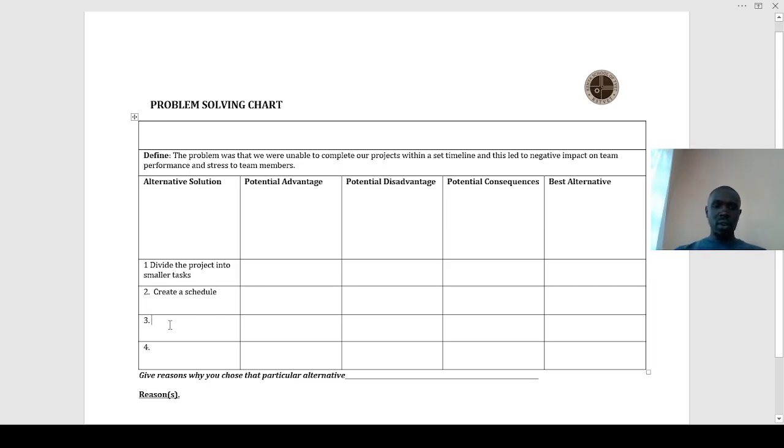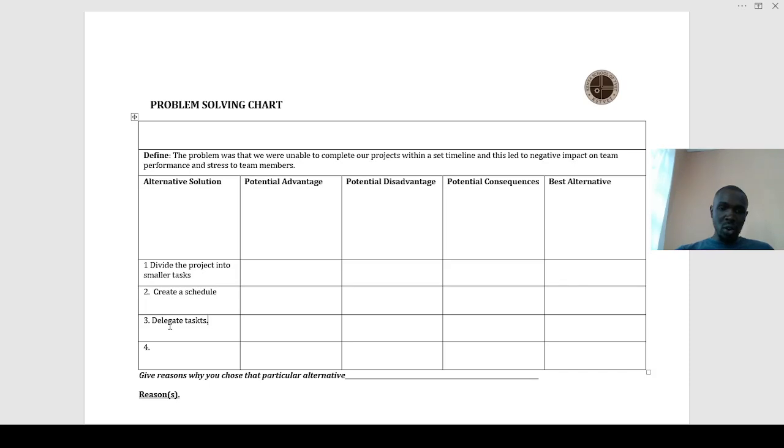Our third solution is to delegate tasks.